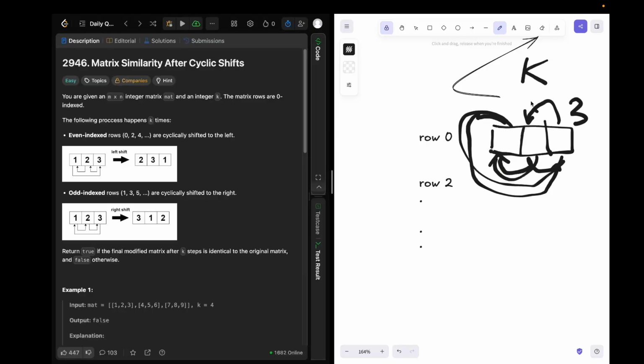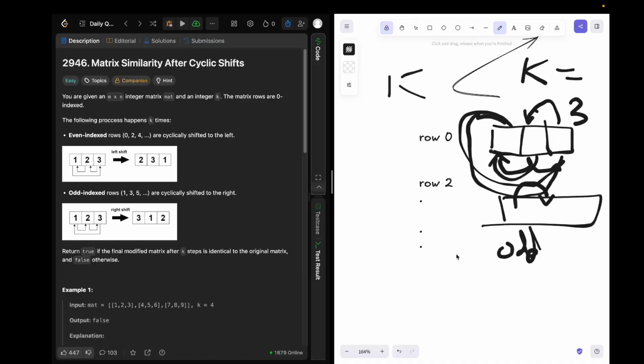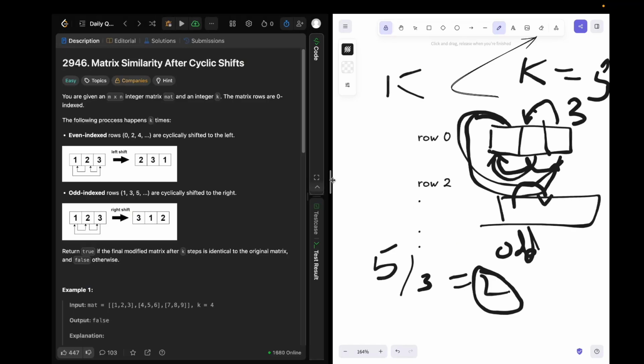So one full loop, then row 0 will be identical to our initial row. And same for an odd row. So I think the smart move would be, if I divide k, let's say k was 5 and the number of columns is 3, then 5 divided by 3 gives 2, so we will have 2 odd cycles left.